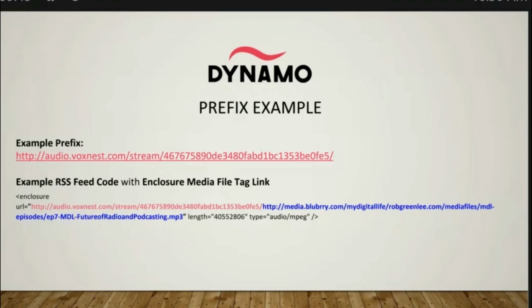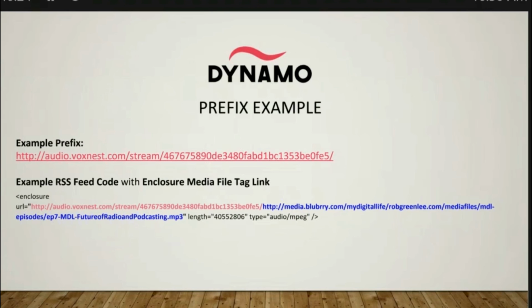Okay, I wanted to just show you really quick, now you saw it in the prior slide, what an example prefix is. This is basically a URL, just like a website URL, but this needs to sit in front of your media link in your RSS feed in what's called your enclosure tag, right? This is the heart of podcasting right here. When enclosure tags were added to RSS feeds, this is what enabled podcasting to be the industry that it is today, right?